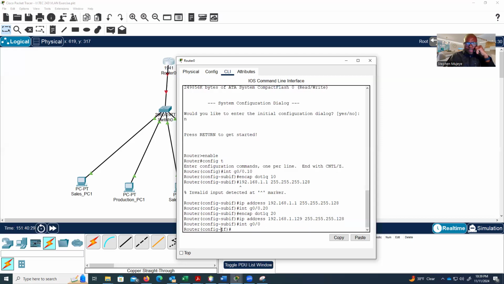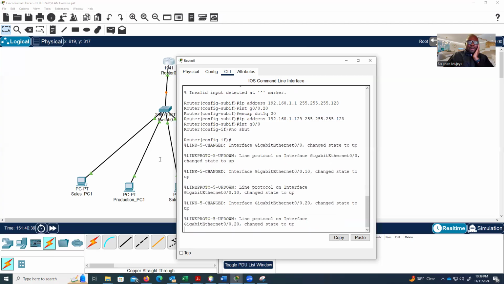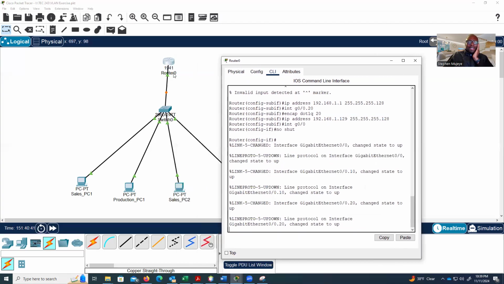Notice it doesn't say sub, it simply says if for the interface. The last thing I'll do is no shut. As you can see, that interface is turning on, the physical interface. But the router already knows that it has two sub interfaces on there to represent the two VLANs that I have.